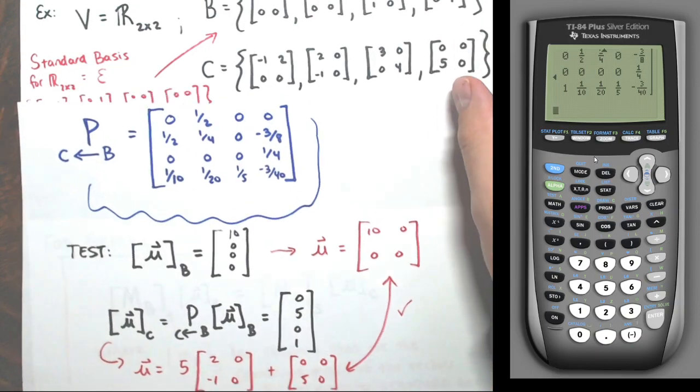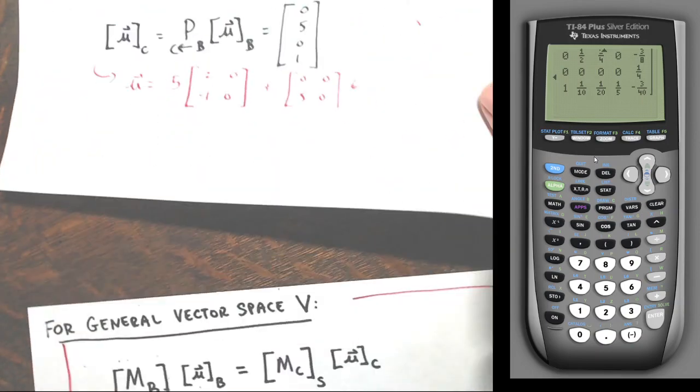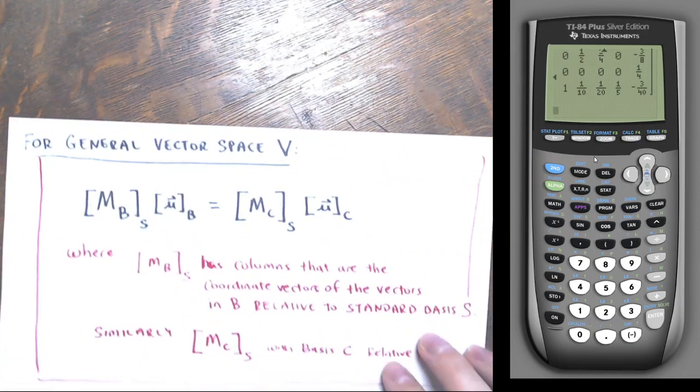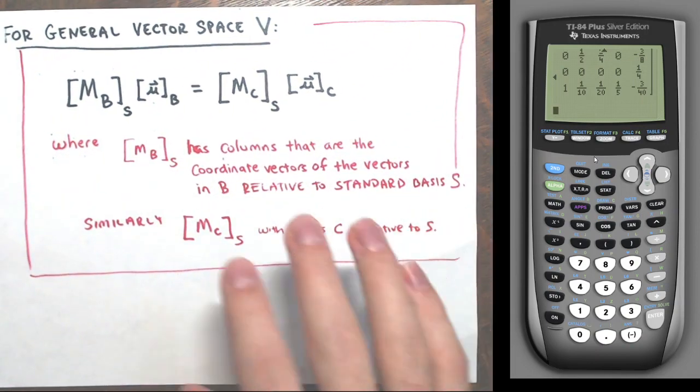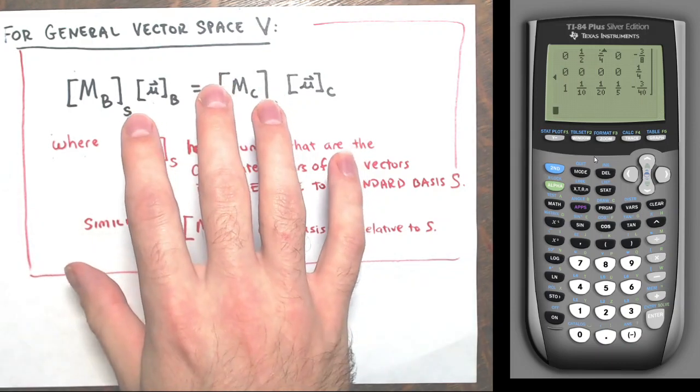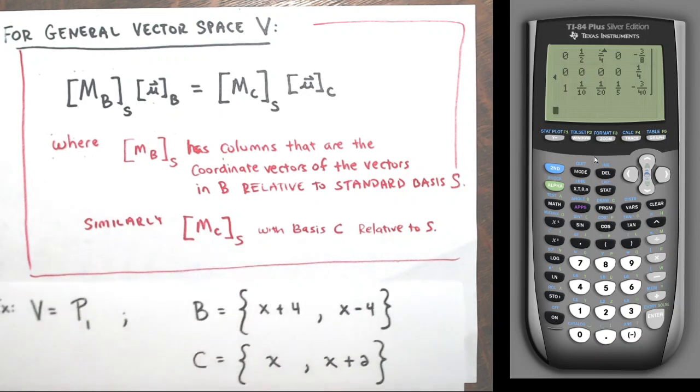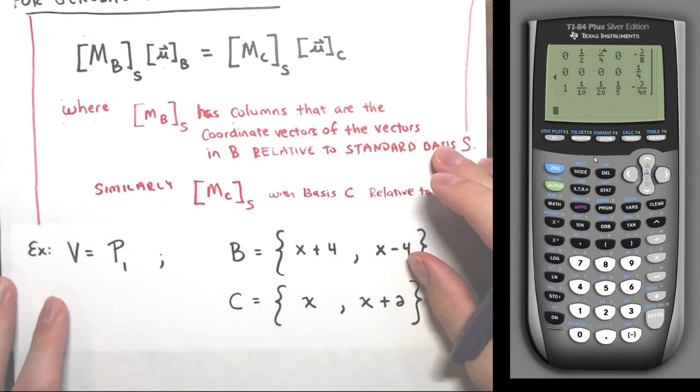All right. Now, the last example, I'm not going to do a lot of crazy writing. I'm just going to keep this in mind here. How did I form that equation earlier? I'm not going to do this one the long way. So we have one last example where the vector space I'm working with is P1.